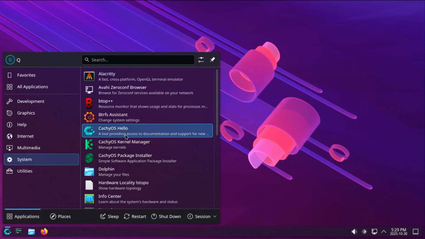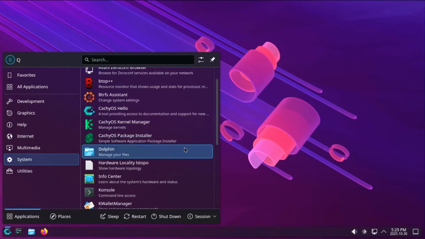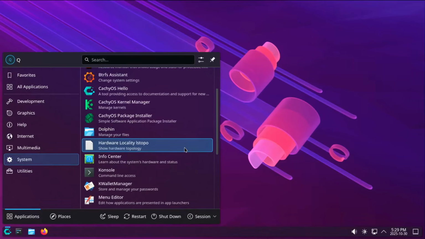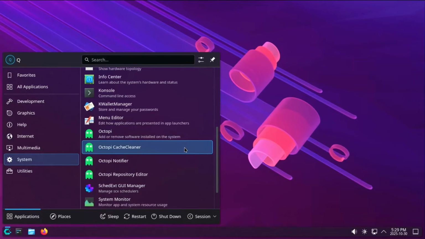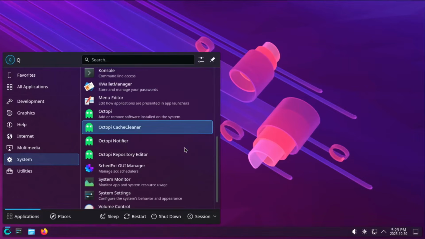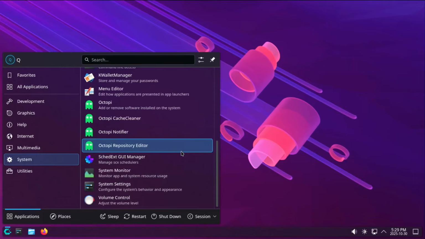So we're going to go here and see what we can find. Octopi. Oh, that's interesting.